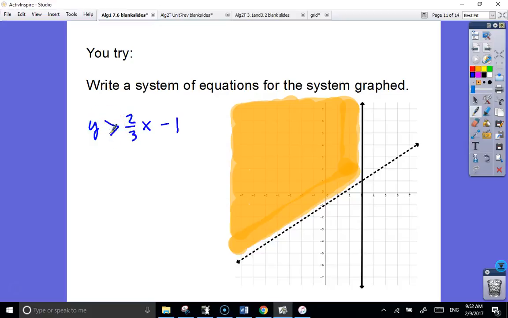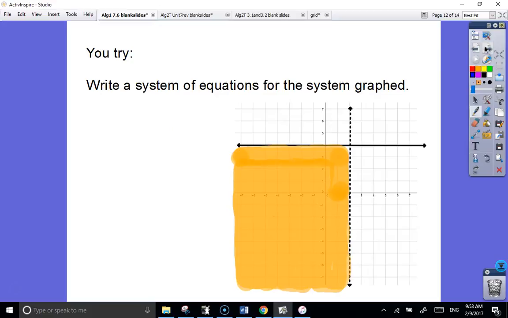Okay, how about the next one? What about this line right here? Okay, there's an X and a 3 in there. When you don't have a Y involved, it's either left or right. Less than is left, greater than is right. Just like these numbers get bigger to the right. So is it less than or equal to? Done. That's the system. Okay, try to do that one. It's the last slide.